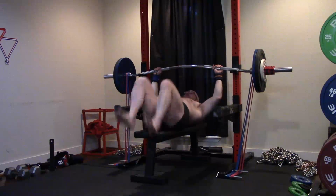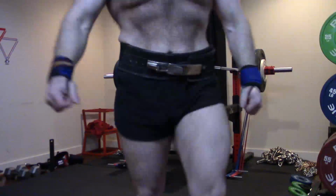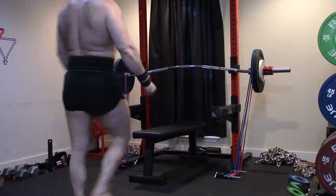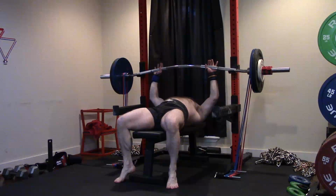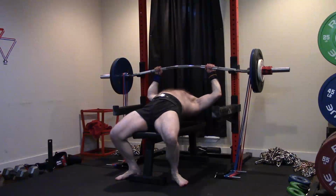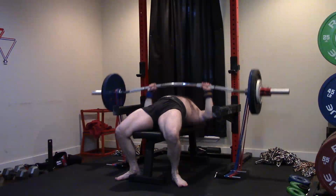But I am getting better and better at the speed bench. This workout went really, really good. I was really happy with all my supplemental work. I got some PRs and things. But for this today, it was 10 sets of 3 at 55% of my 1 rep max in bar weight and 25% of my 1 rep max in band tension, which is going to be constant.